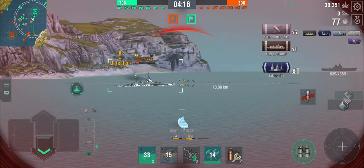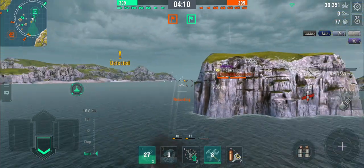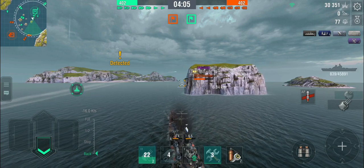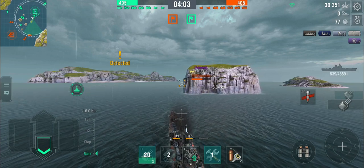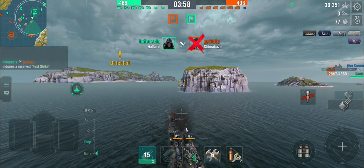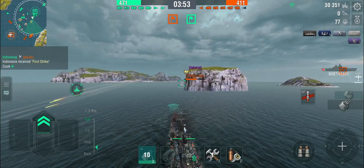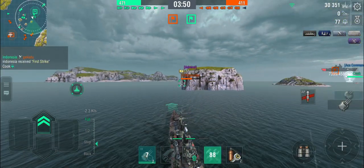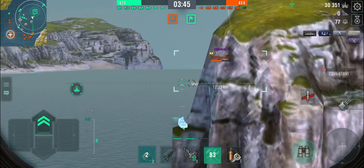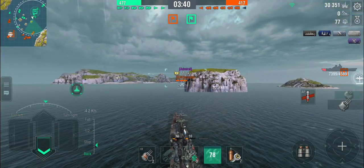Another citadel on the Smolensk. I'm down to 800 hit points. I should be just about out of range of that Smolensk — this is fine. I think my blind shot missed but I've got a heal coming off cooldown. The enemy Shimakaze is down — good progress. The Moskva seems to be coming around the corner. I'm going to have to help deal with that.